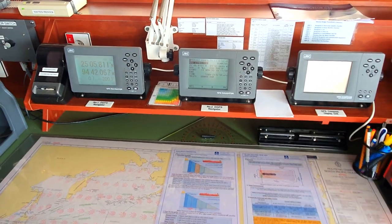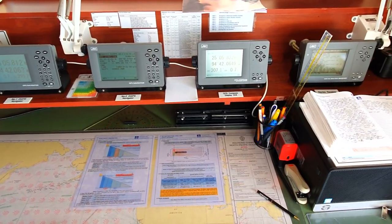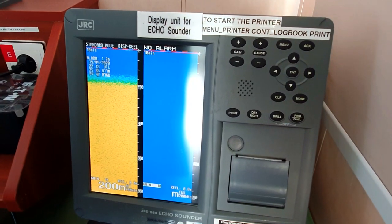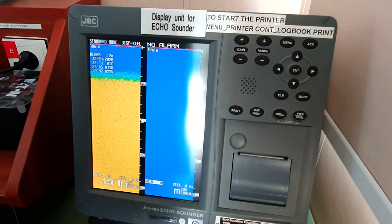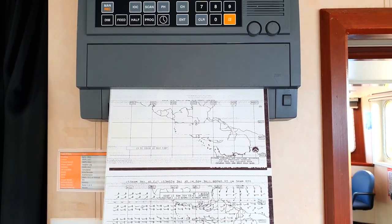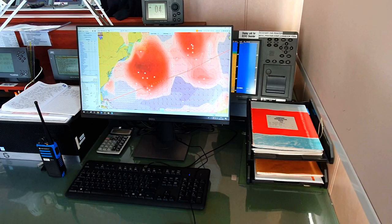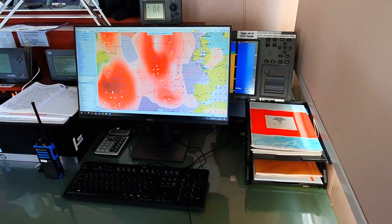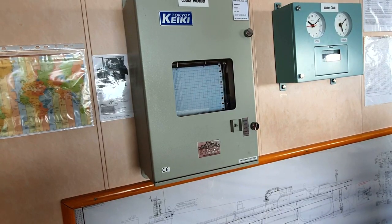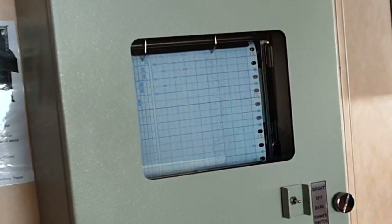Here is the chart desk. On the chart desk we have GPS, NAVTEX — through which we receive navigational warnings — and speed log, also called speed lock, which measures the vessel's speed. Here is the echo sounder that shows the depth below the keel. There are different means of receiving weather reports; one is weather fax, which gives us a pictographic map of forecasts sent by meteorological stations, but these days vessels use computer-based systems for immediate weather data. The course recorder is another tool that continuously records the vessel's course while at sea or at anchorage.